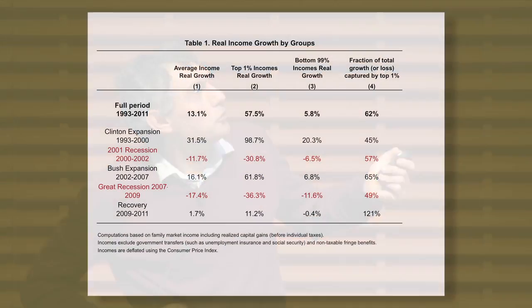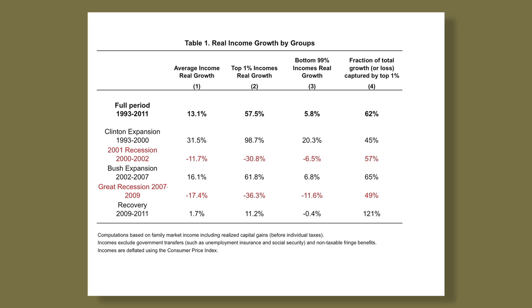It's not that large of a growth. So now, of course, the top 1% has been doing a lot better, growing by 57% over that 18-year period, so that if you remove the top 1%, the bottom 99% is left with a growth of only about 6%. So you see slightly less than half the average growth in the economy. So in that sense, in a period of low growth, if you have very fast growth of the top 1%, it is going to reduce sharply the growth for the bottom 99%.